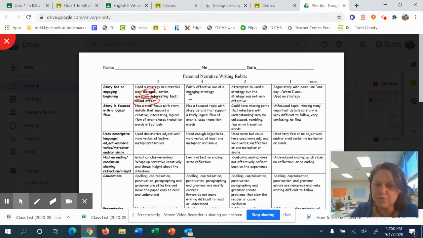And then your conclusion, I know that you could write the same old, just summing it up. That's probably what most English teachers teach at this point. I'm just going to be honest with you. That's pretty boring, especially if you've been teaching as long as I have. So I'm going to challenge you. I would like you to try to write some kind of reflection. Maybe whatever you're describing, you could discuss how this has shaped you, what you learned from it.